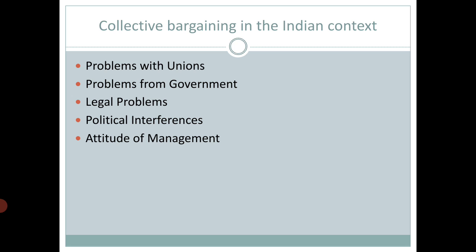Interference of the political leaders in all aspects of union matters has increased over the years. Almost all unions are associating themselves with some political party or other. To protect their own unions, all political parties interfere in the matters, creating inter-union rivalries.